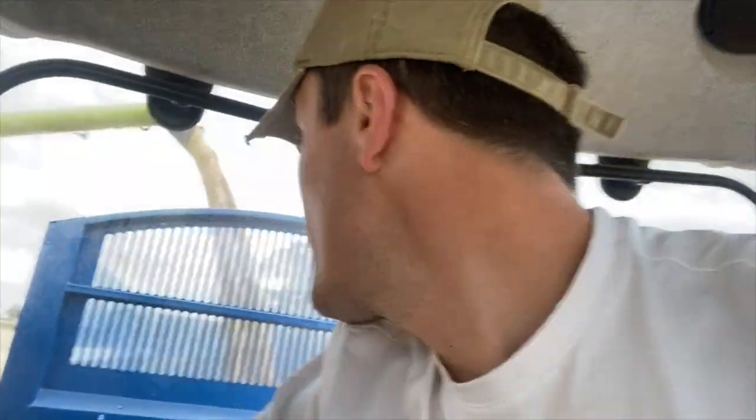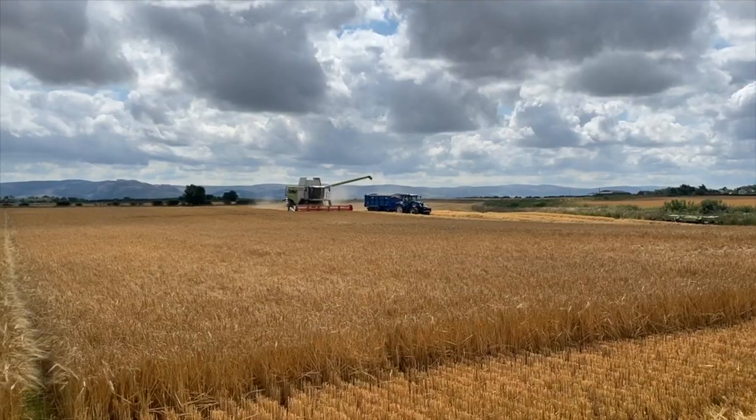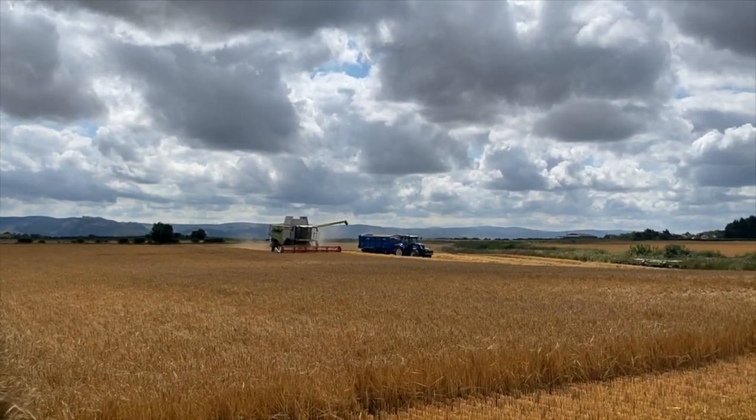I got back no problem to the field, just mainly because it's an end rig as well and there's some low bits, so it's slowed the combine a wee bit. But it gave me time to grease the trailer a wee bit and do some bits and bobs. Load number 2 coming out there. Try and keep it all on the trailer. So far so good anyway. There'll definitely be a few spills, there always is. That's Kev topped off. Just going to head off back to the yard to empty off.